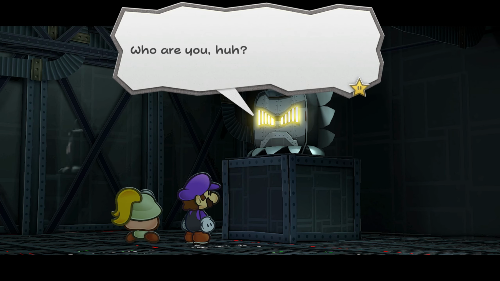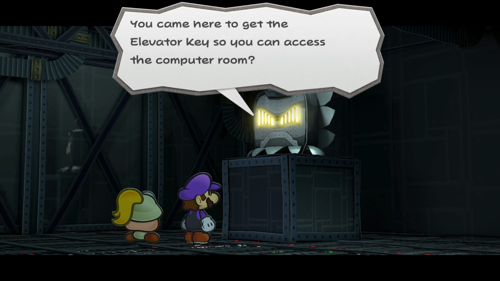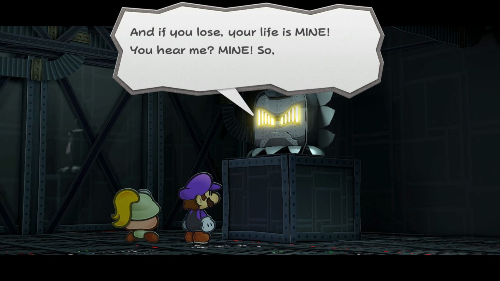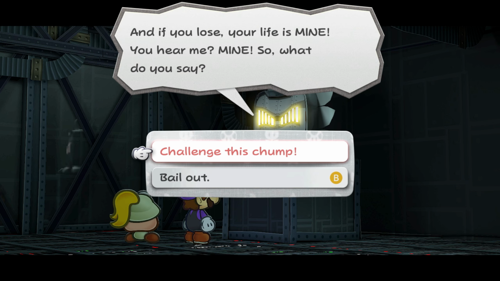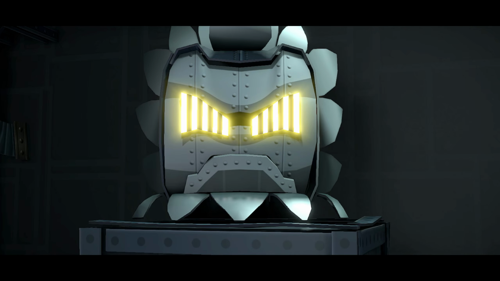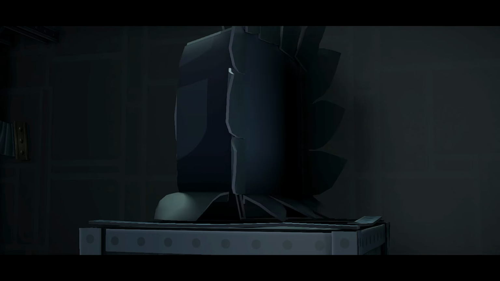Who are you, huh? You came here to get the elevator key so you can access the computer room. Yeah, I thought so. Well then, you're gonna have to beat me to get it. And if you lose, your life is mine, you hear me? Mine! So what do you say? Challenge this chump. You're mine now.